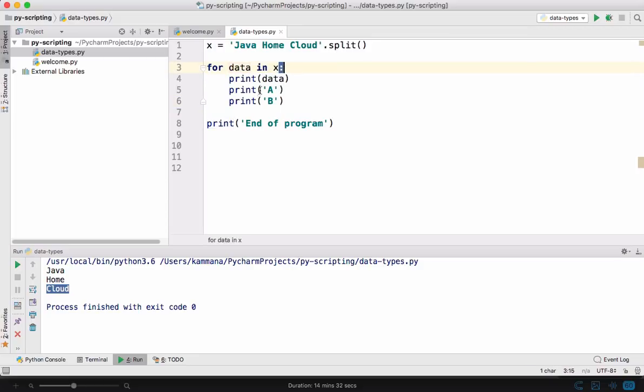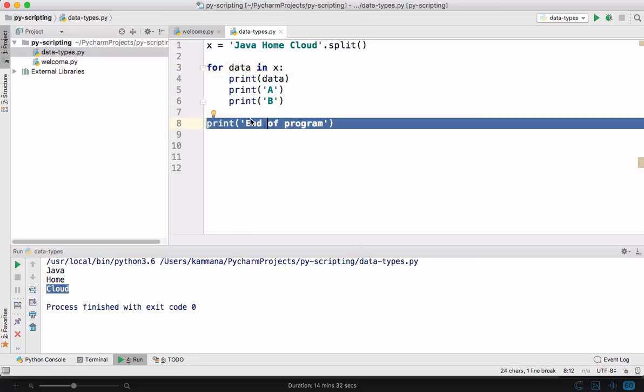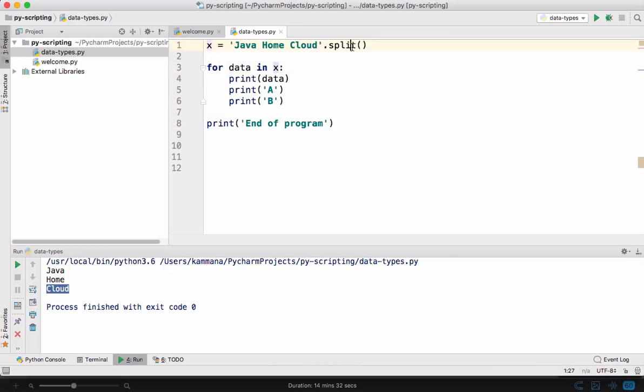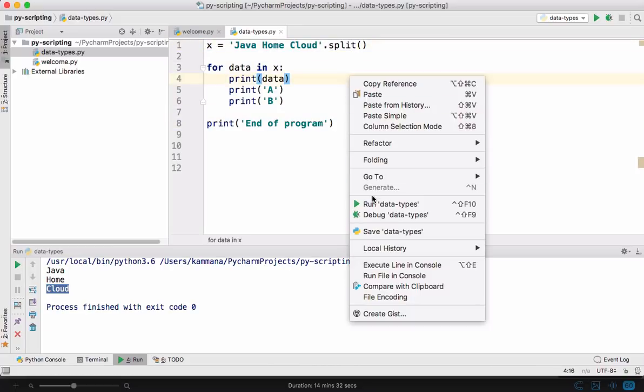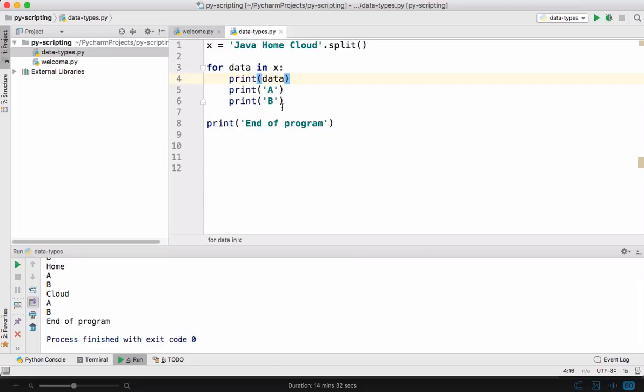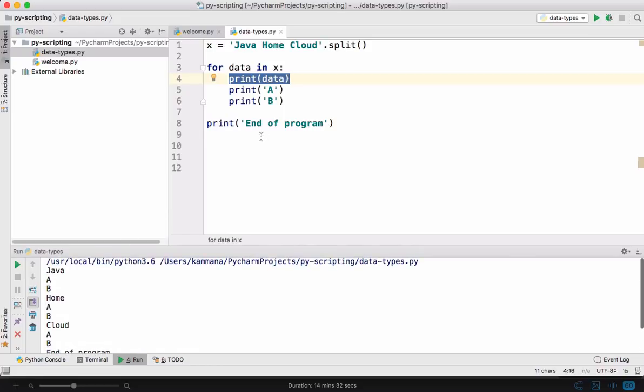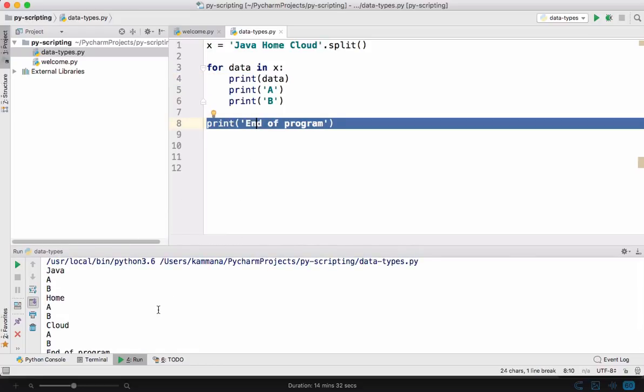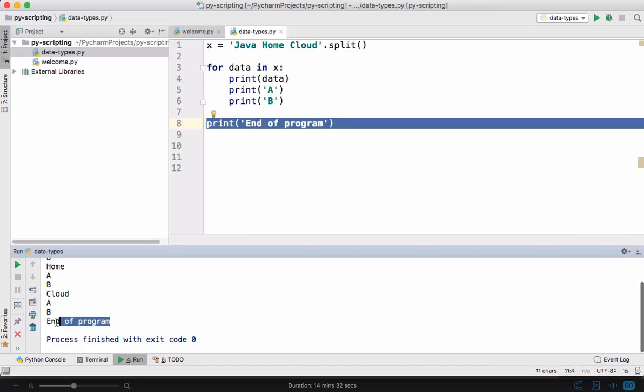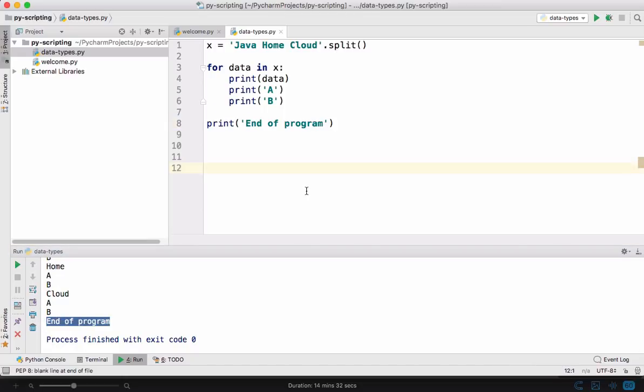This is the beginning, and we decide where it ends based on the indentation. And this is not inside the for loop. This is an arbitrary statement which is along with your for loop. Let's execute that. See that? For every iteration, it's also printing A, B because it's inside the loop, and this line is printed only once because it is not inside the for loop. This is the syntax of using a for loop in Python.